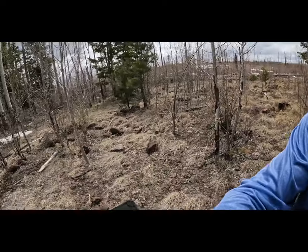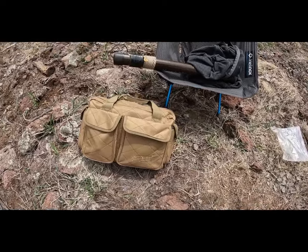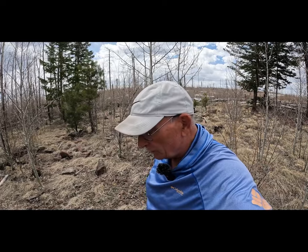The entire station, battery, keyer, all the cables, the antenna tuner, the radio, everything goes very nicely into this Voodoo, what the heck is this? Voodoo tactical bag. So I've got it all zipped up. Everything fits in there, including the paddles and one of those little side pockets. And I have some earbuds in there too. I generally wear those, but I wanted you to hear what the speaker sounded like. So we left the mic on the outside there rather than running it through all my audio equipment. So that works out good.